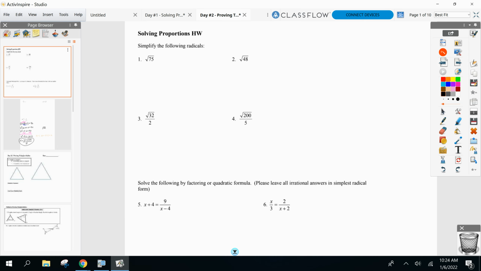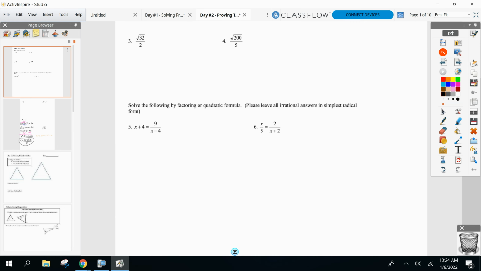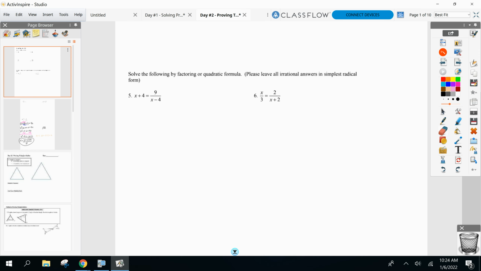Okay, let's take a look at 6. Because 6, you could actually break down the radical. So we haven't talked about that. I want to make sure we're solid before I start giving you and your group problems to do. All right, ready? Number 6, I get x squared plus 2x equals 6.